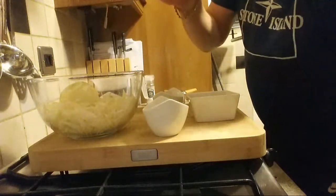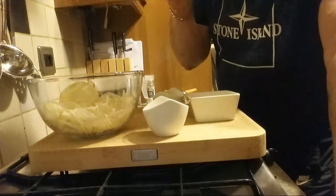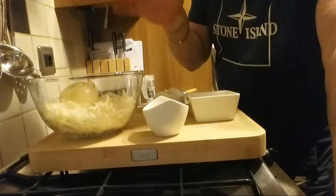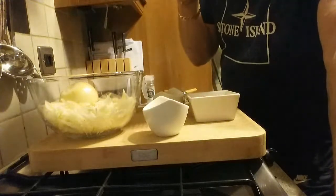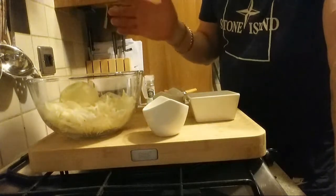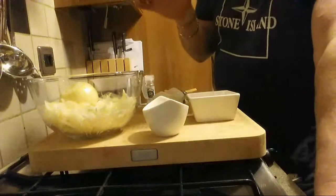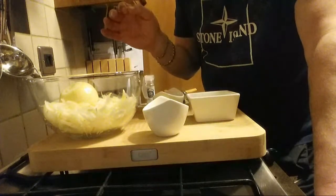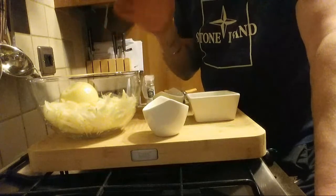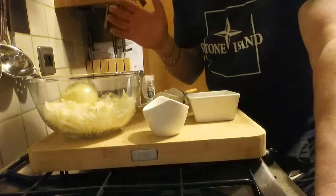I've got a French onion soup, but we're having this with some cheesy sourdough bread. Now this is absolutely awesome. My wife has been pestering me for some French onion soup. A great tasting food, hearty, nice for the winter. The cold weather's here now.